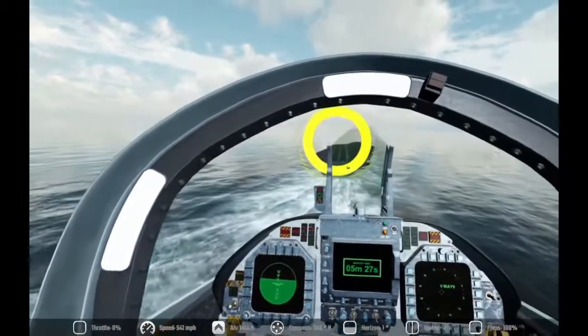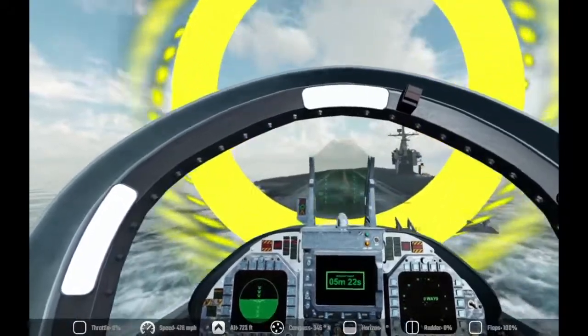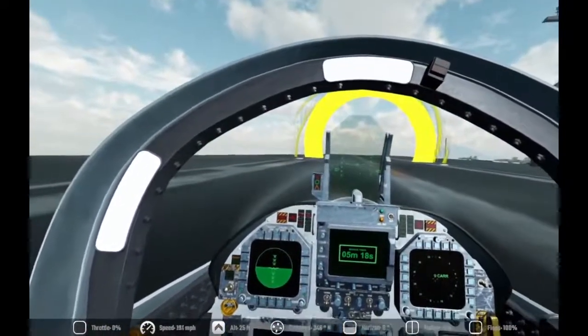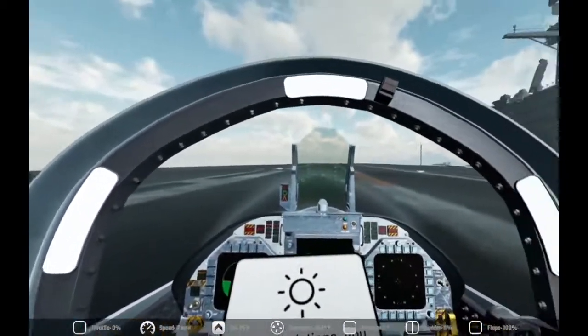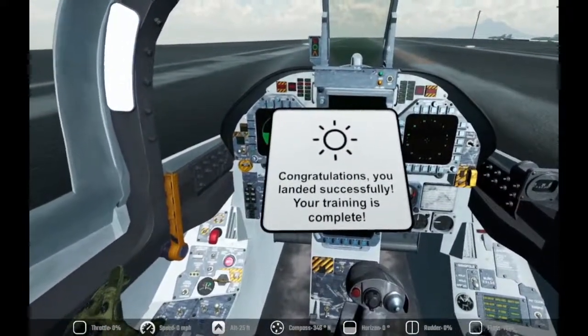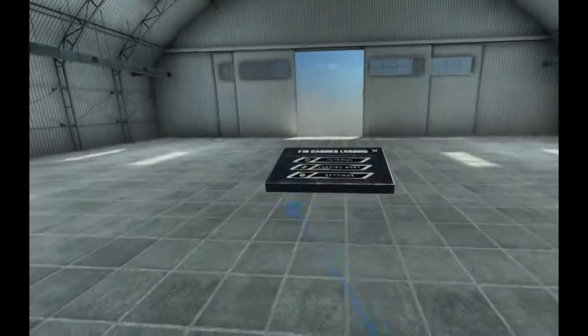So the point is to land on the deck of the carrier and hit the arrestor cable. The training is complete. So that's it for the tutorial.